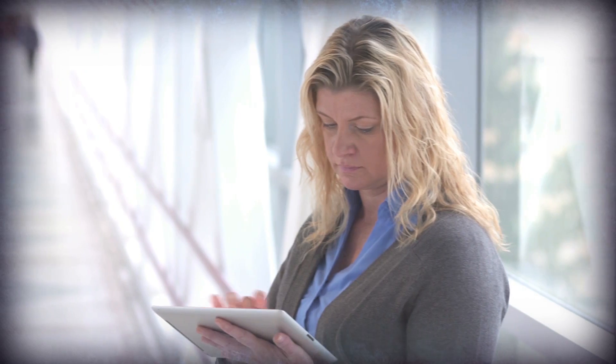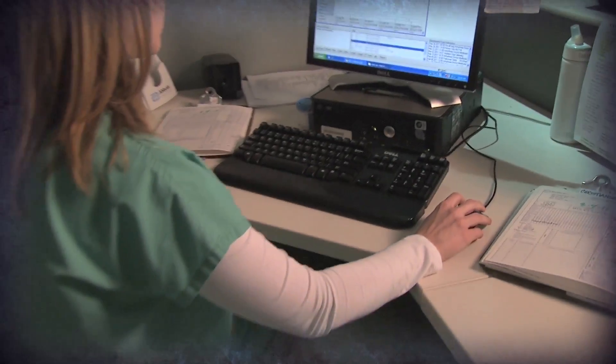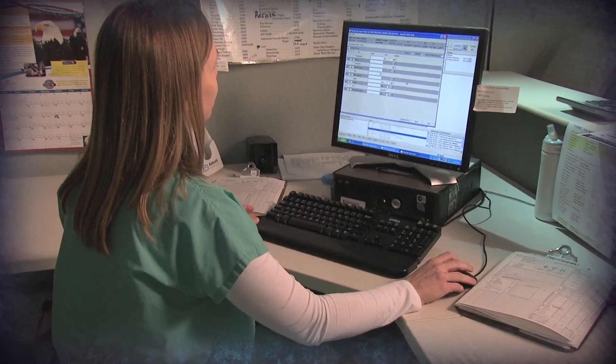We want to move towards a health IT system that's patient centered, that's interoperable, that ensures coordination of care, that makes sure that at all the different levels of health information technology we're providing access to our patients and our providers. The goal of all this is really the driver however. That goal is to improve health status and to become more efficient and effective in our health care delivery systems.